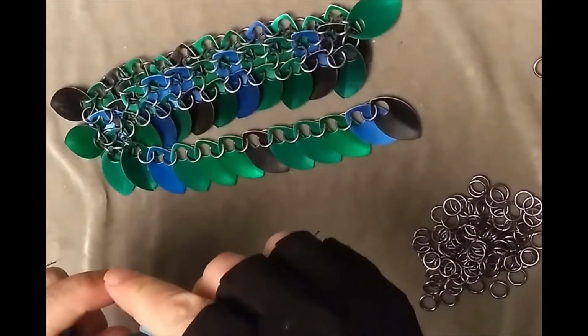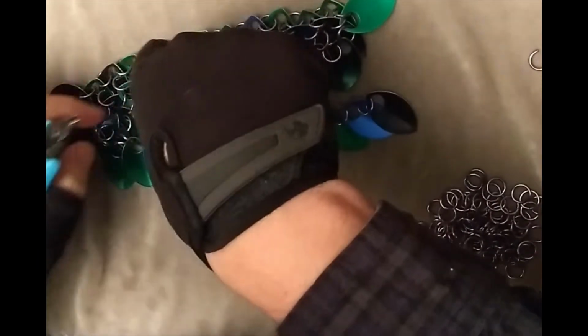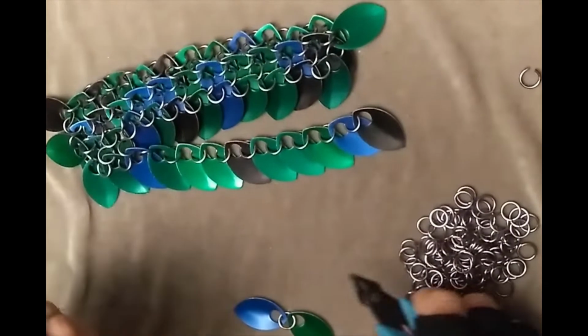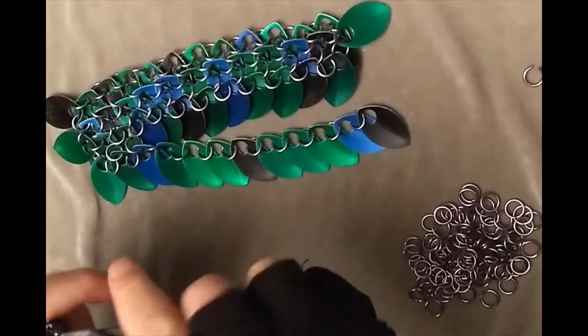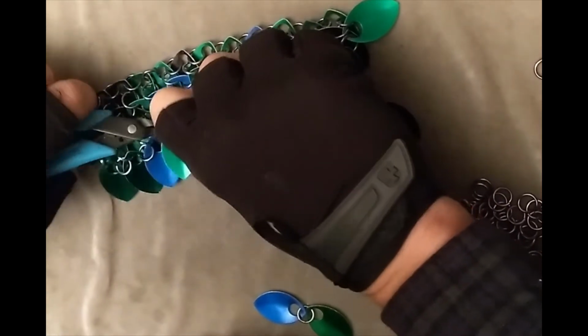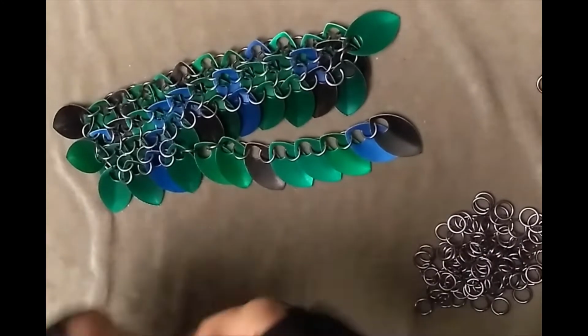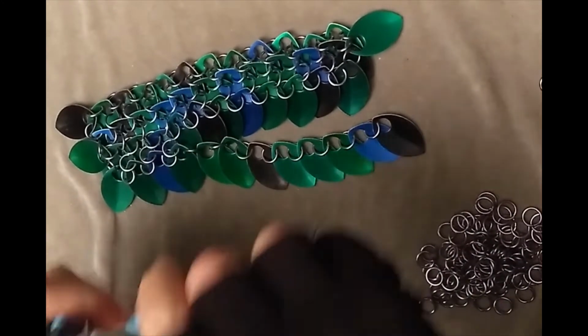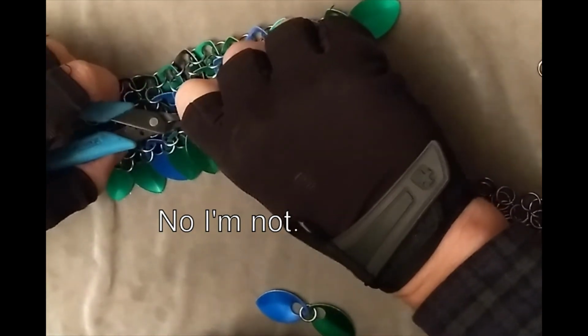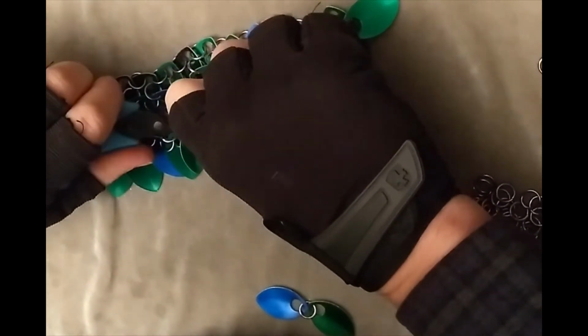Once I get this little bit finished, I can flip it all over for you and show you what it looks like. And then I'm going to show you a finished piece, the piece that was in the introductory photograph, and I'm going to show you how I connected the zigzagging pieces. No, I'm not going to do that. We're going to edit all that out, and what I'm going to do is connect the next row in the same direction.